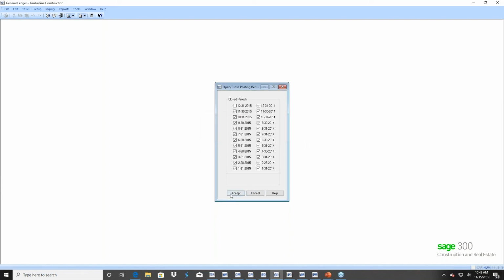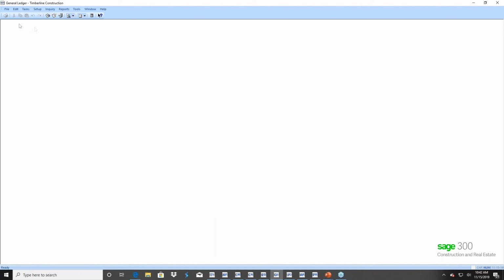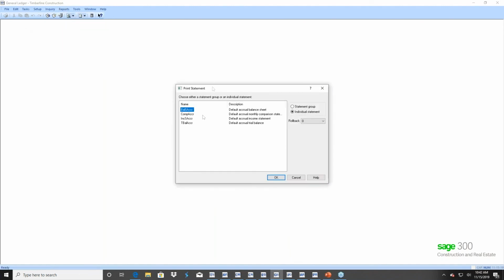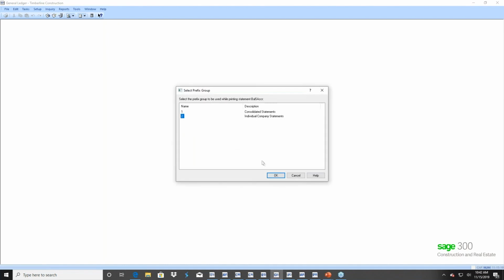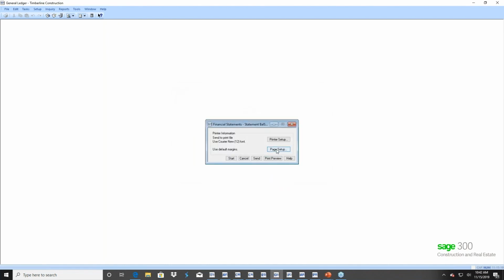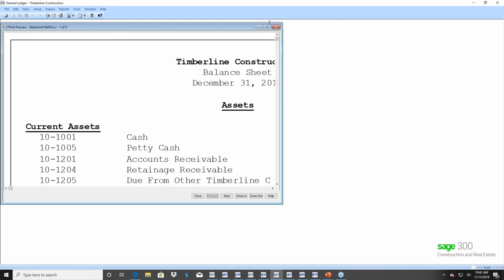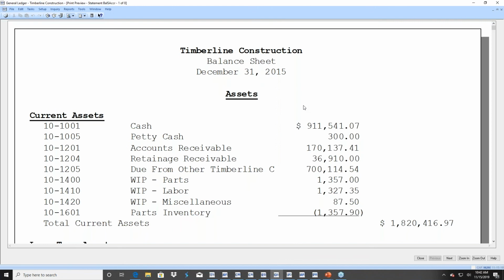All right, so the first thing that I'm going to do, though, is I'm going to run a financial statement here. And I want to take a look at my net income or loss. So I'm going to OK this, and I'm going to run this on an individual statement. And I'm going to do a print preview here so that we can see. Here's for Timberline Construction.